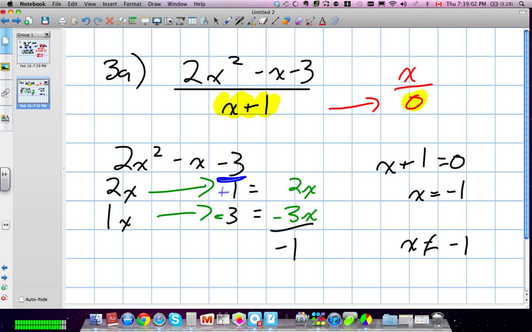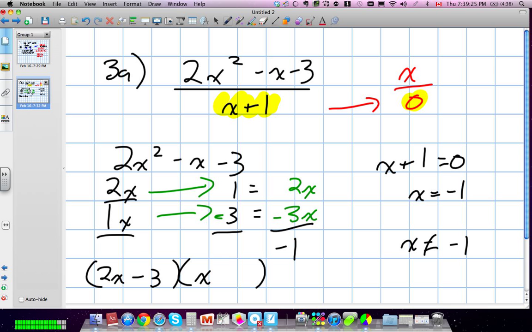So 2x goes into one bracket, 1x in the other. Now, this is the tough part. What do we do with these other terms here? You have to switch them. So 2x minus 3. Good, that's right. The minus 3 has to go in the opposite bracket of the 1x. And so what goes in the opposite bracket of the 2x?